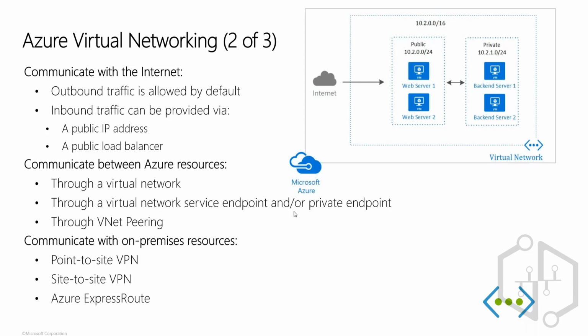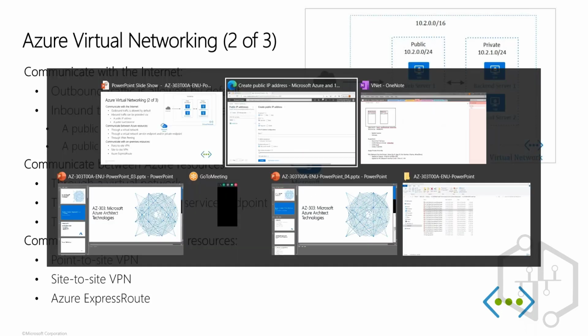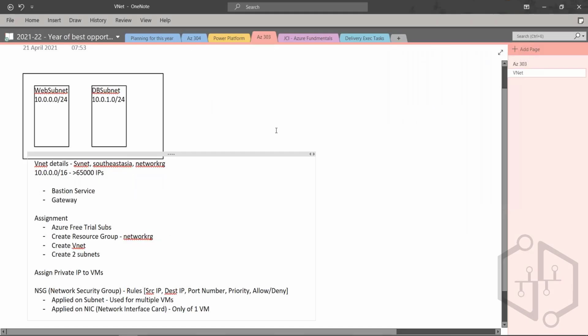So this is all happening within Azure, but there will be scenarios where you'd want to communicate with other members as well, that is your on-premises resources. There I can have point-to-site communication, or I can have site-to-site communication. Now this is a very, very important point, and I will not be able to explain it if I don't use a diagram over here.